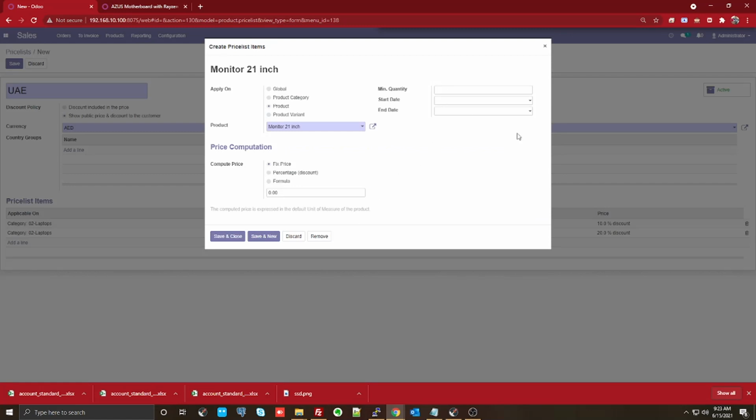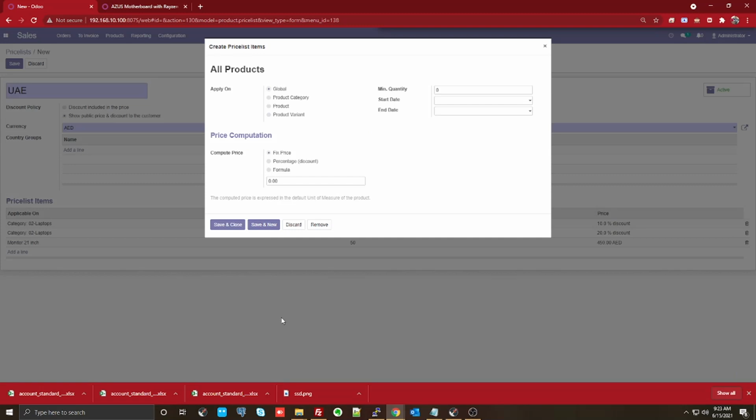But if somebody is ready to buy at least 50 units of this one, and I want to give some kind of fixed price for that, so it is not 5% or 6%, I'm telling that it would be sold at 450 dirhams. So I can add that condition into it. So I've told that based on this condition, you're having a different price. Now this can even be applied with a date range, which is normally a discount you're applying for a seasonal purpose or stuff like that.